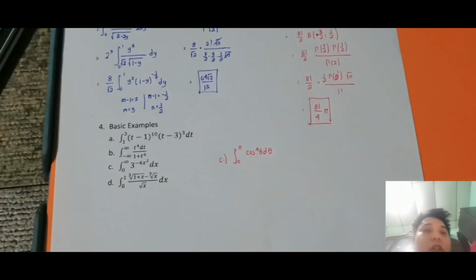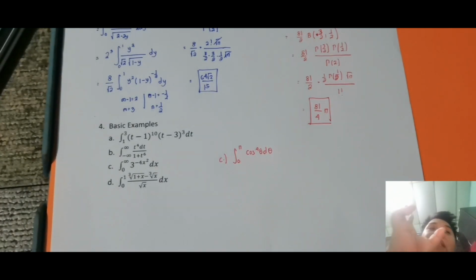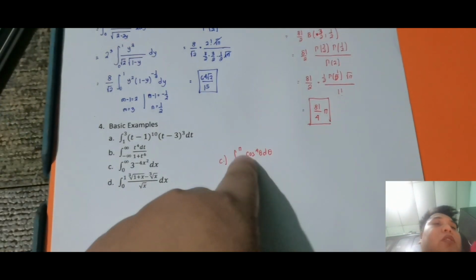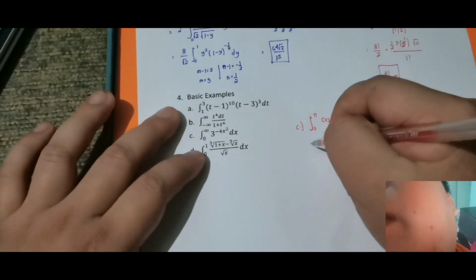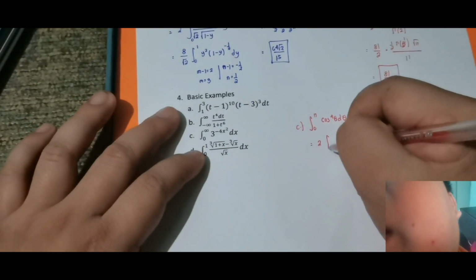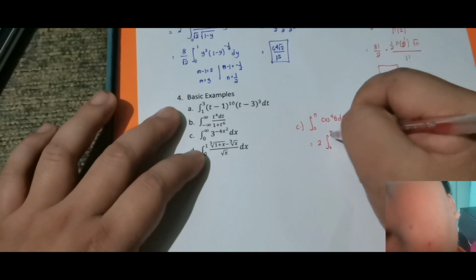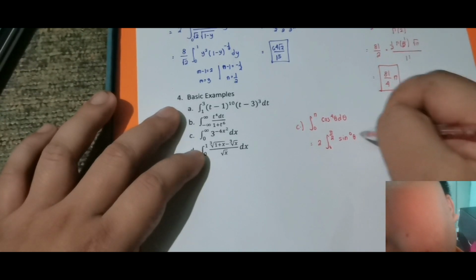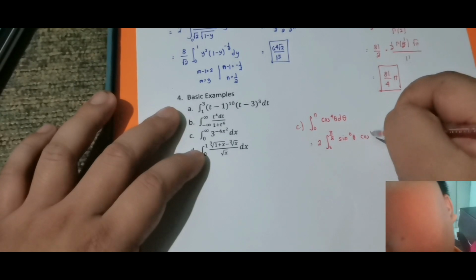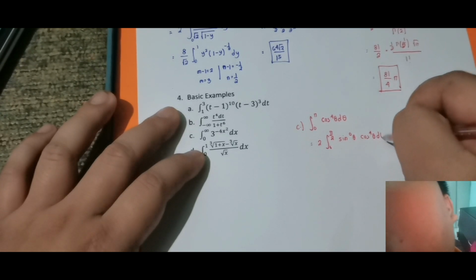And ito yung nakikita nyo. Yung 0 to pi na yan, kung papansin nyo, ang kailangan lang natin is 0 to pi over 2, meaning isang quarter revolution lang. So meaning 90 degrees. So meaning yung 0 to pi, that is 180. So therefore dalawa siya. So lumalabas na this is just 2 times, dalawa siyang ganyan, 0 to pi over 2. Tapos ilagay ko dito yung sine raised to 0 theta, tas cosine raised to 4 theta d theta.